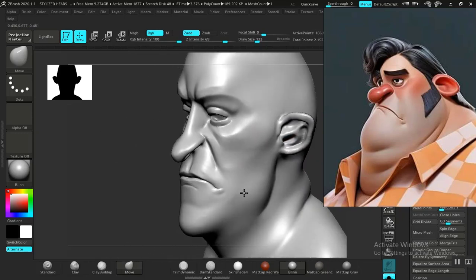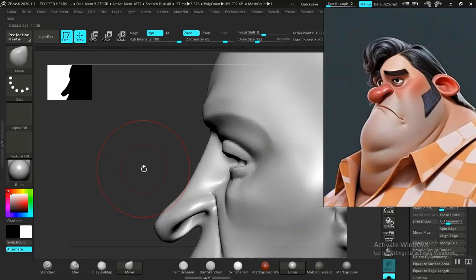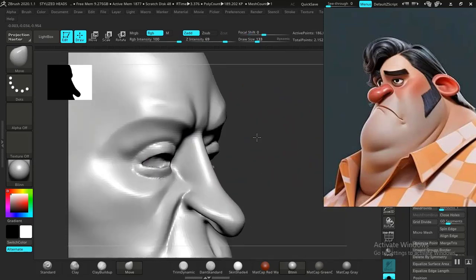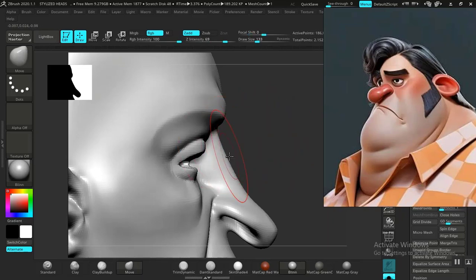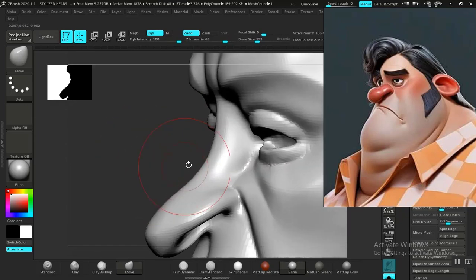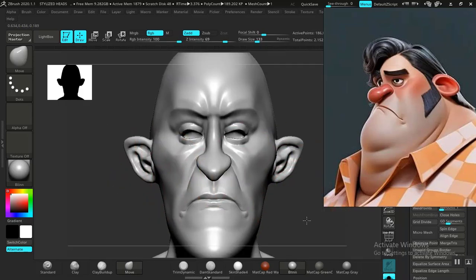I'm more or less going to keep this. I don't need to be too tight up here though, so I'm just being careful of how I manipulate this. This should go inwards a bit more like so, a bit closer to the eye, like so. Then this nose looks good.